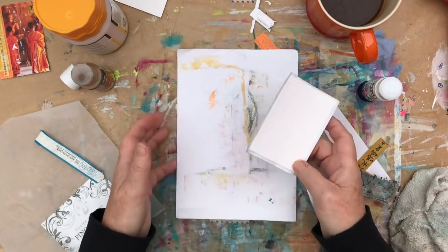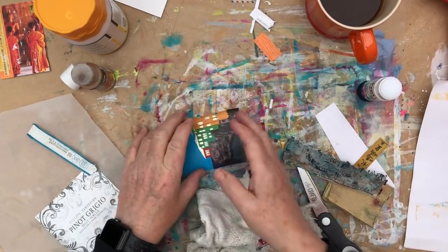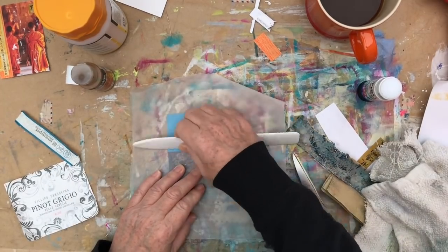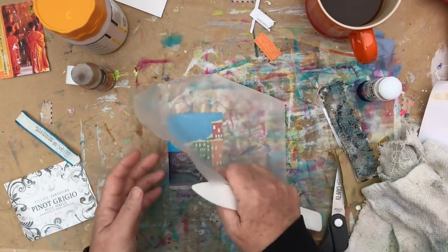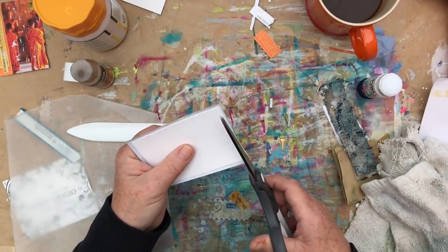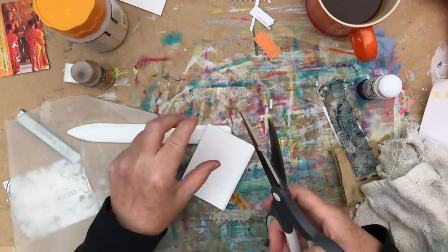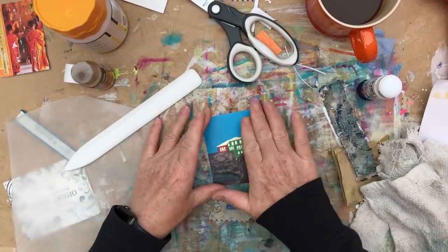So my coat of matte medium on the top of this is dry now. And I'm just going to rub that down, making sure that I've got good contact between the two. Just using the bone folder there with the bit of greaseproof paper just to get that in place. And again, I'm just going to trim it off at this time. Although there wasn't a lot of overhang on it, I just find that I get a better sense of the size and therefore the proportion of the things that I want to add into it.